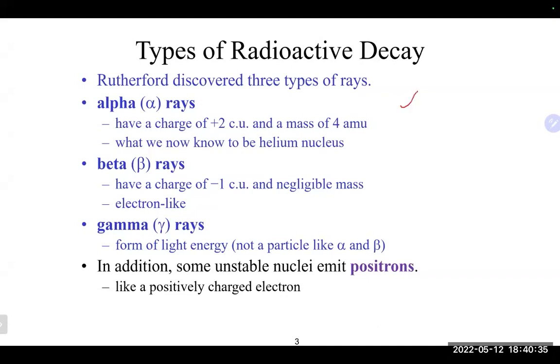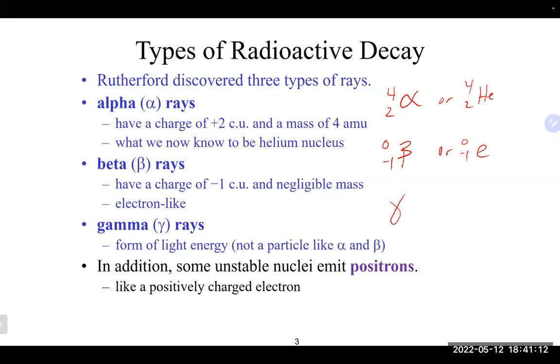So alpha particles in nuclear chemistry are sometimes abbreviated with the alpha symbol, or sometimes just helium is used to represent an alpha particle. So those are two common ones that are used there. A beta is kind of like an electron, and it also has a couple of symbols that are commonly used, like the beta there. They are really the electron. The gamma ray is just pure energy, so sometimes just like that.